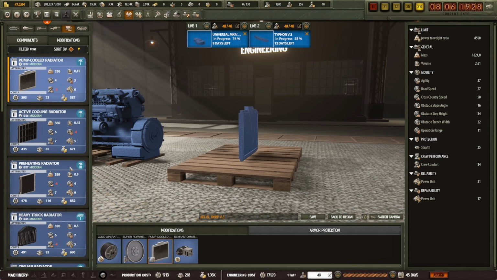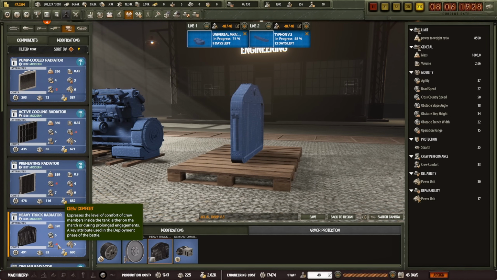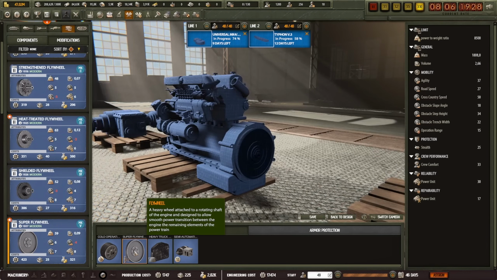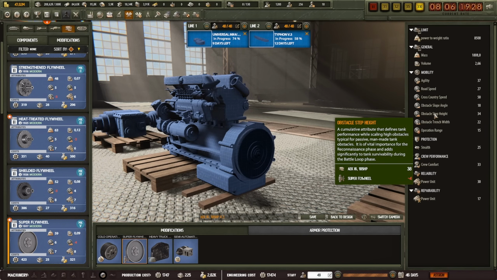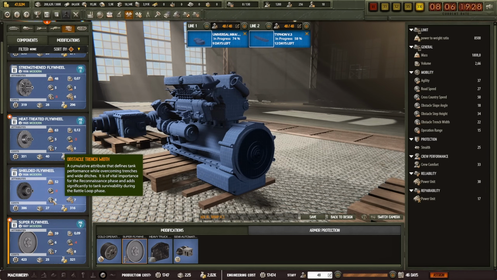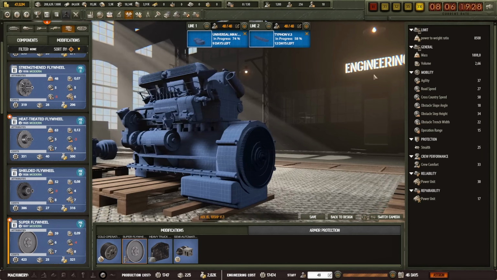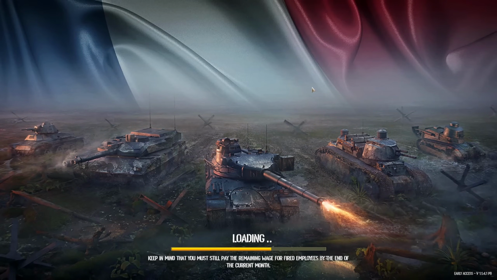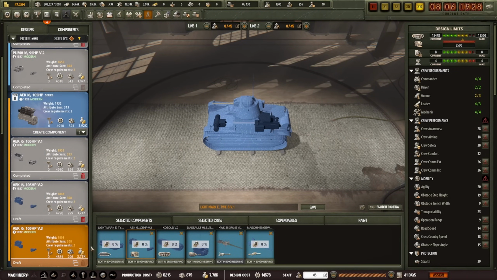I need a new radiator somewhere. What if I go for this? This is lighter. It takes up less volume. You're definitely not getting the same type of off-road speed. But cross-country speed of 50 I think is doable. As for the flywheel, we're using a tier 2 Mark 5. And it is going to cost us some obstacle step height, but that is fine. We have plenty of that. If you want to go with a little bit more obstacle step height or obstacle trench width, no, this will be fine. Okay. Weight of this engine is now 1808. So we saved, what? Almost nothing. Comparatively, yeah, we saved 40 kilograms. Okay, that was arguably not very worth it.